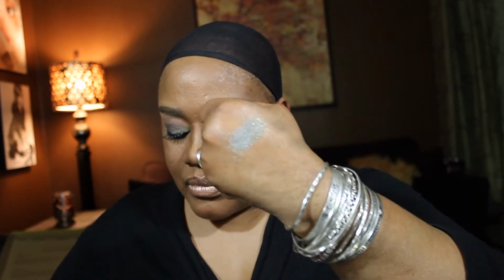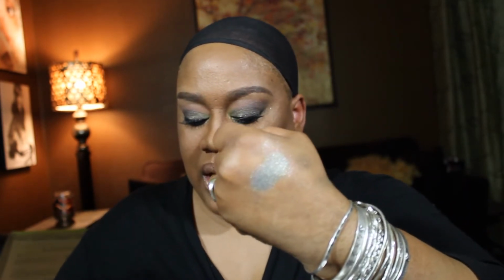Now, what I normally do is use the black, and I just want to kind of compare it. I mean, not to say that you can't use it, because the black is pretty if you use the black, but it just gives it a different tone. I think it brings out a little bit more of the purple in it, and you can really see the black. See, that's the black paint pot.